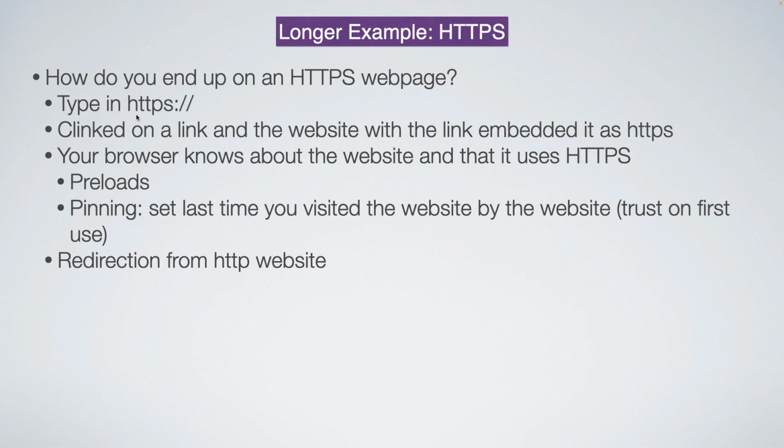From a user perspective, say I only want to go to websites if they have HTTPS. How do you make sure of it? There's a couple different ways. One way is that you explicitly type it in. Then you might get an error message saying this website doesn't support it, or you would get the secure version. So that's an easy way.